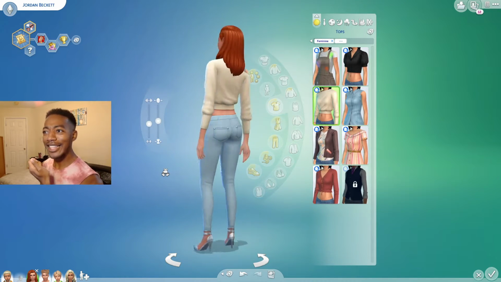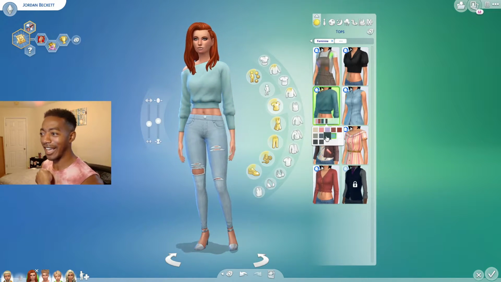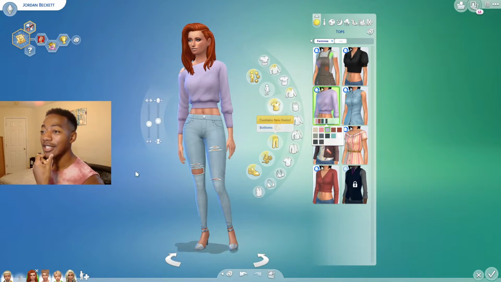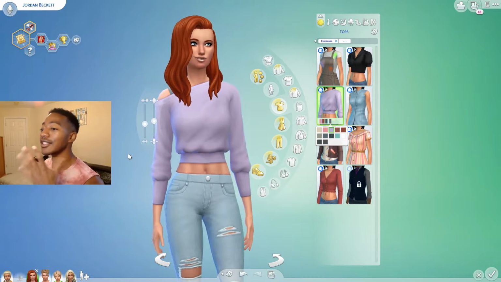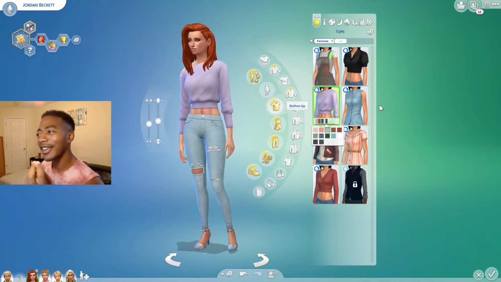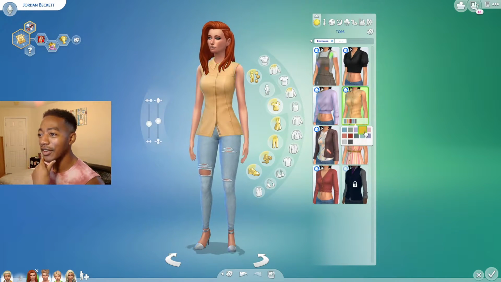Oh, I like this as well. Creator Sim is showing off today. Oh, wow. I'm telling you, I'm really just about to redo her entire look to be Dream Home Decorator. She's killing the game. She looks like a mother, but you know, make it fashion. Oh my gosh, I'm falling more in love with Jordan as we put on all these different items.